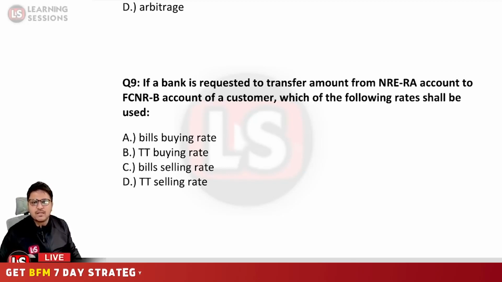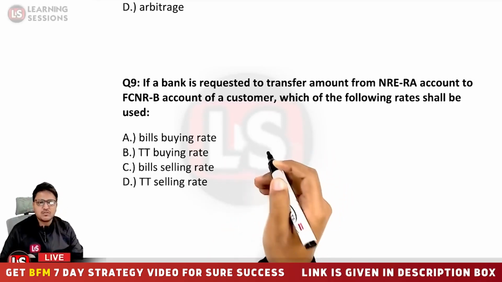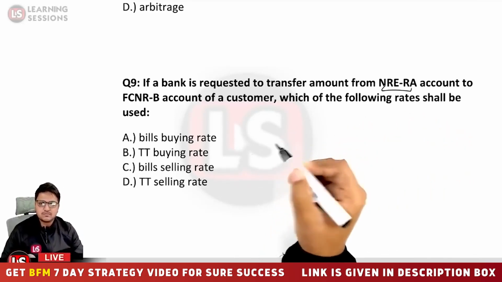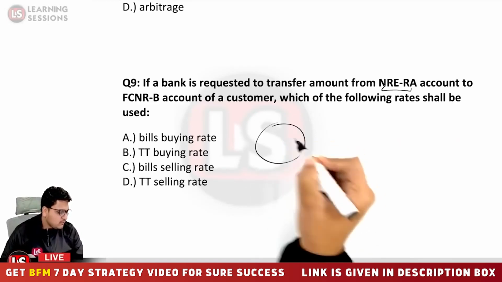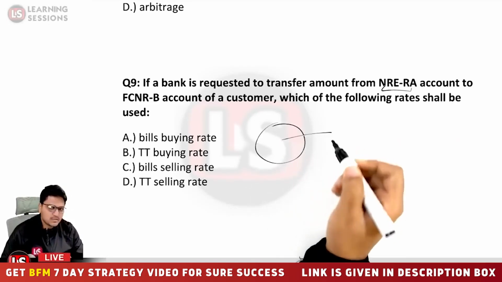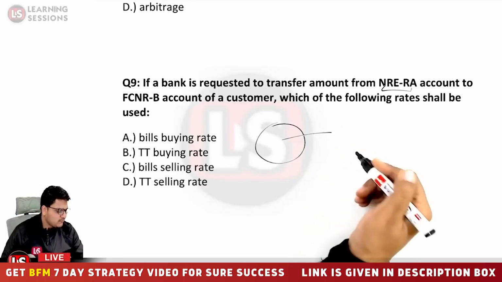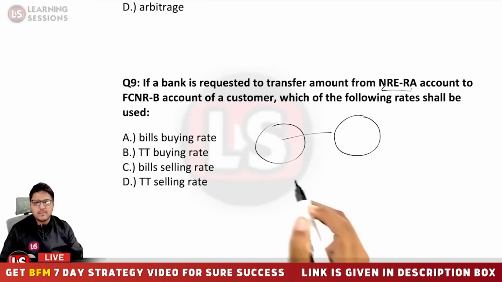So if a bank is requested to transfer an amount from an NRE rupee account, first of all you need to understand the denomination. The NRE rupee account is basically rupee denominated. Now the customer wants to buy the foreign currency, not USDs particularly, and then have it credited to the FCNR bank account.